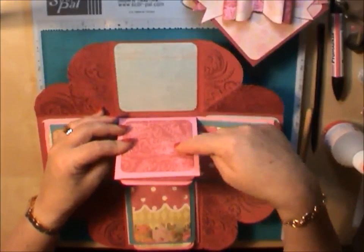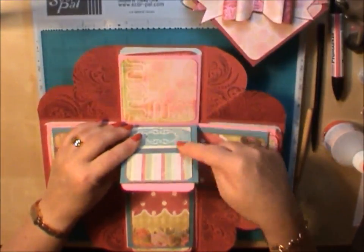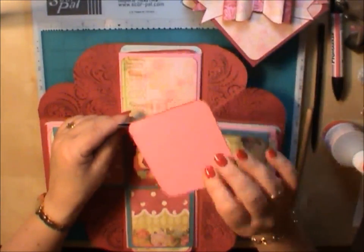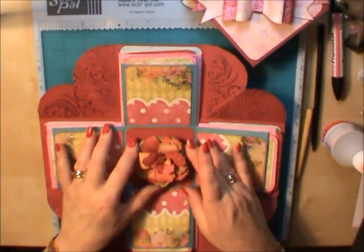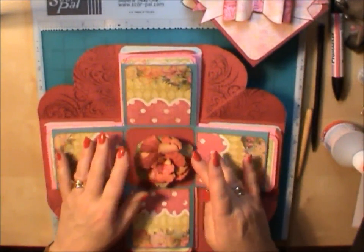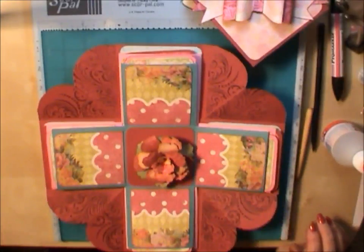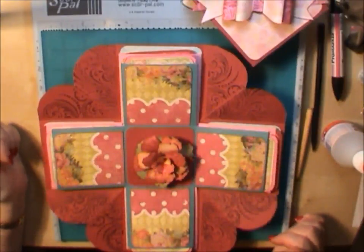So you've got lots of places here for photo mats. You've got the tags inside. You've got the next layer again with another tag inside here as well. So you've got that on all four sides, and you've got your little flower in the middle that has stayed put, and that's all done. What you could do to finish that off as well, you could just use some Stickles just to put around the edge of that, just to give it a bit of sparkle.